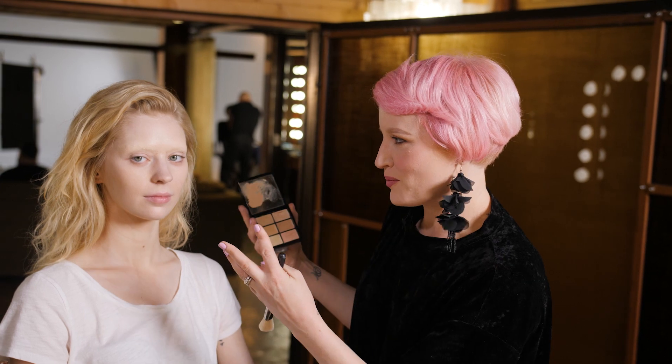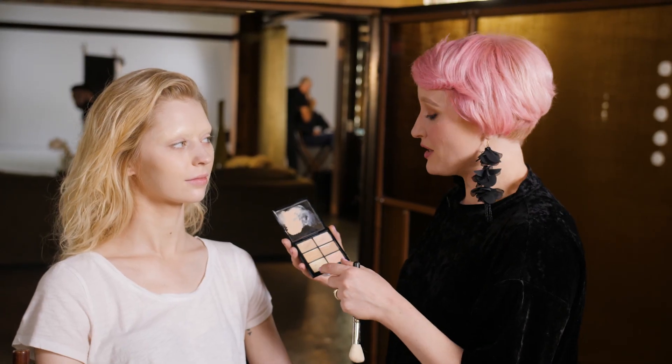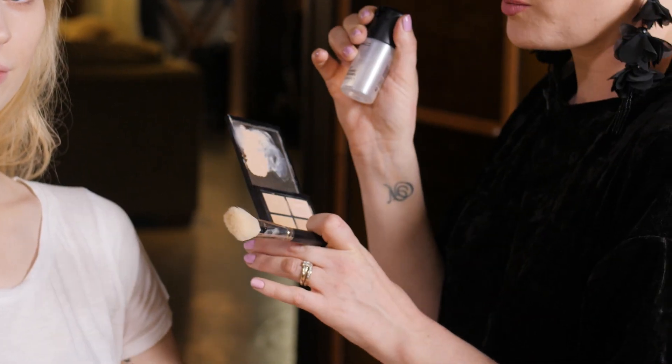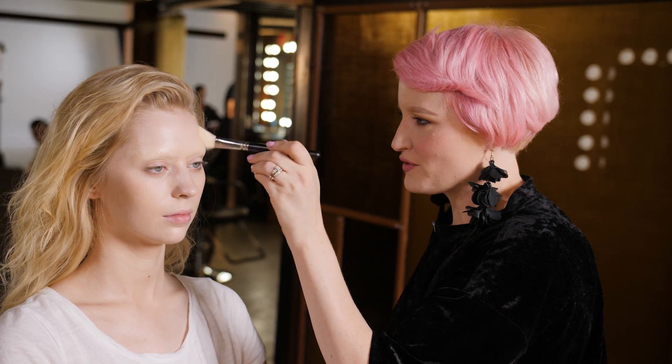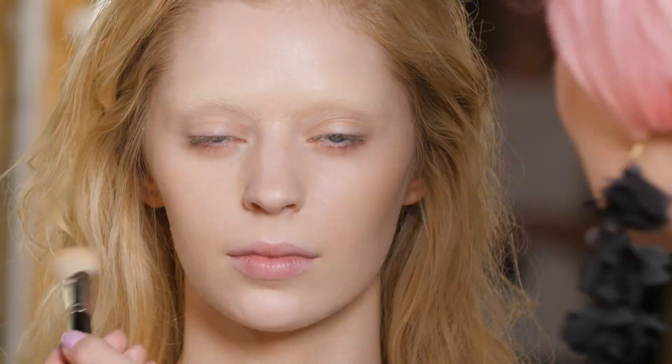What happens around the blocked brow is just as important as what we've done on top of the brow. So I'm going to take a little bit of the color all over the face now. You don't need to pick up a foundation — I'm going to use Studio Finish Concealer, a little bit of Fix Plus on a soft brush, and we're going to blend it all over the face. When you're adding the foundation after the brow block, as soon as you get anywhere near those brows, make your application light and turn into a stippling motion.